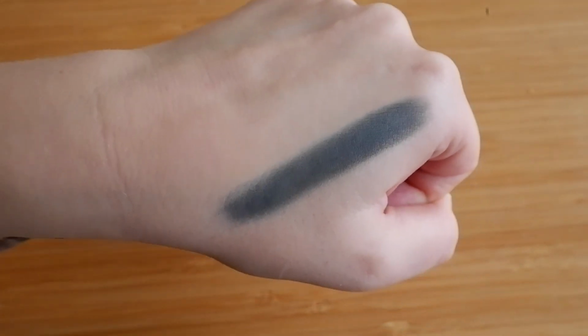But Indiana Love from Sydney Grace doesn't have that issue at all. It's just that perfect, deeper navy without it being too black, without it being too blue, but still being smack in the middle, just perfect. And it's incredibly blendable and smooth. So those are my 12 favorite Sydney Grace single eyeshadows.